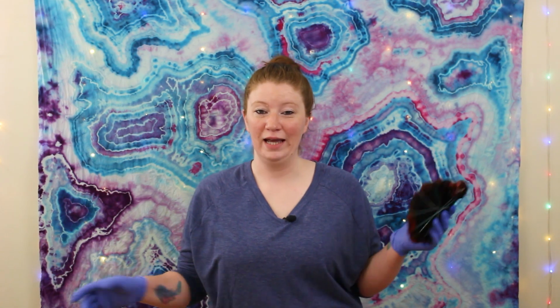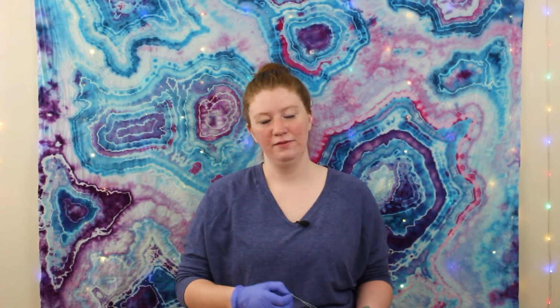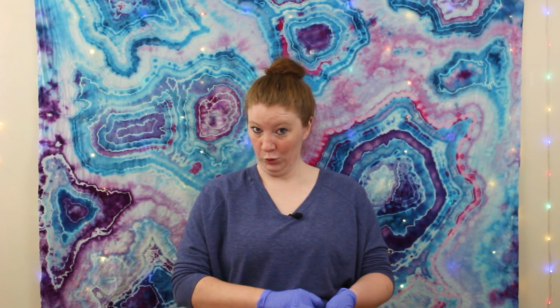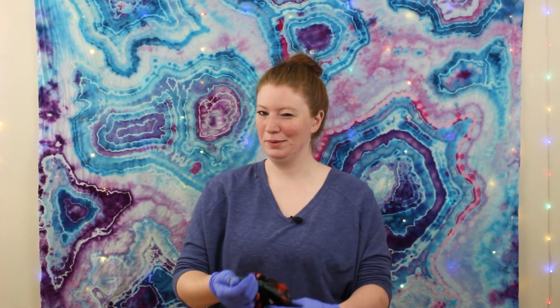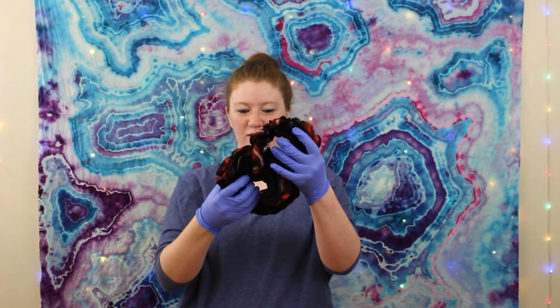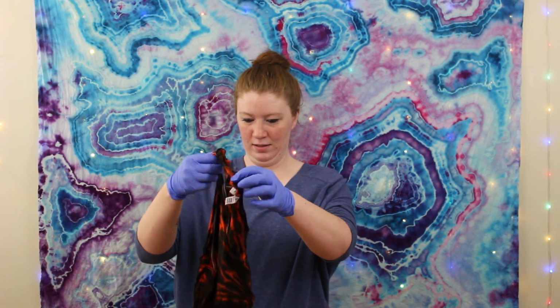Alright guys, so we have our spider pattern tank top. It's the end of the summer season, as you all know, but I combined summer and Halloween, right? Spider, yeah, alright. Anyways, easy peasy, lemon squeezy. Let's see what this bad boy looks like.